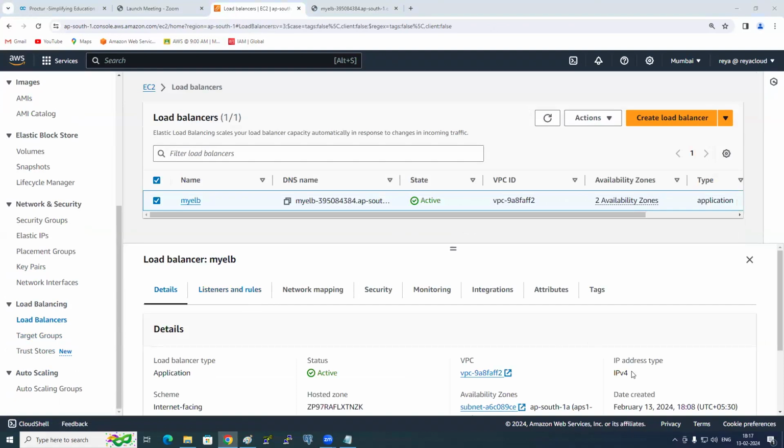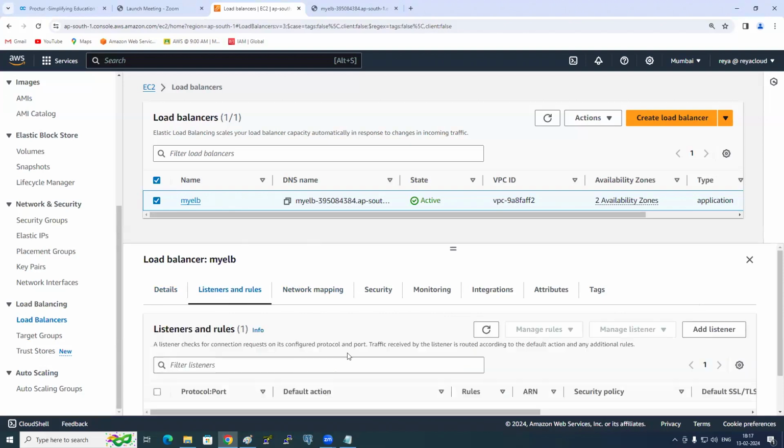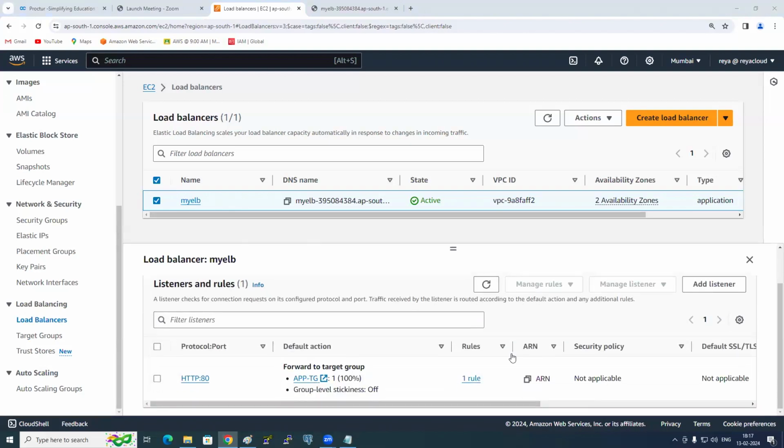So in load balancers, we have details. In a load balancer, can we set primary and secondary? No. In the load balancers, all the servers are the same. It's not like a primary-secondary concept. In the details section, this is the load balancer. If you go to listeners, okay.